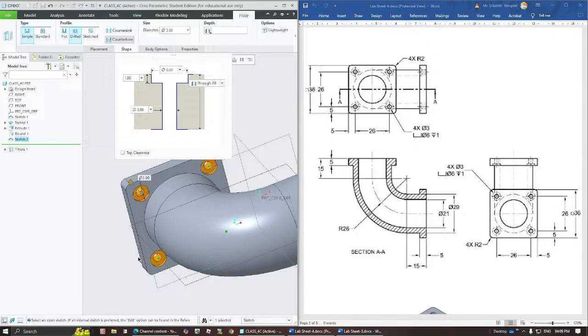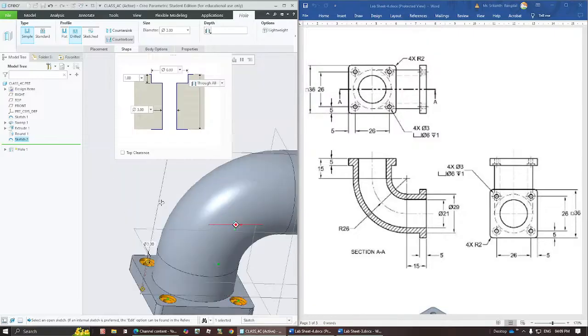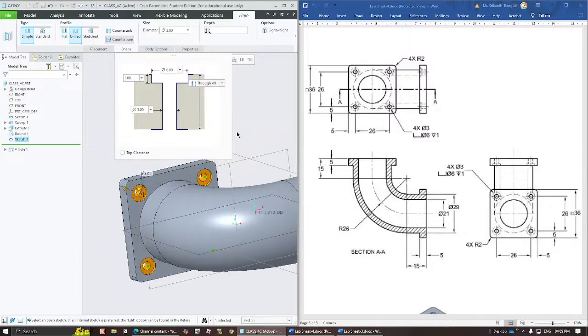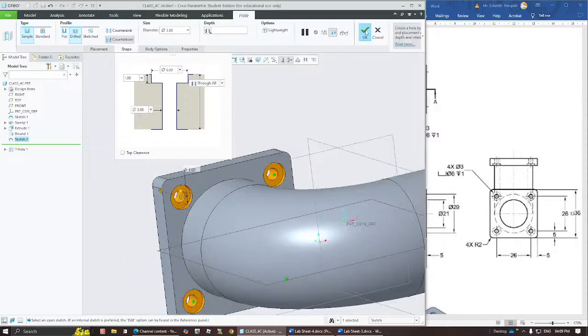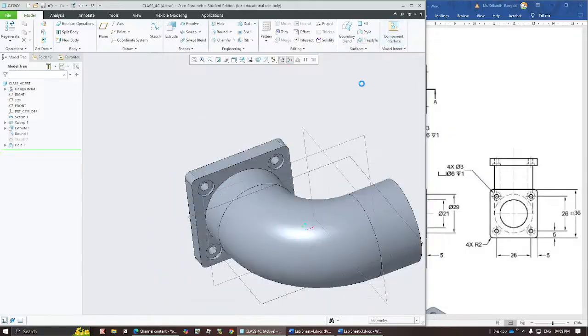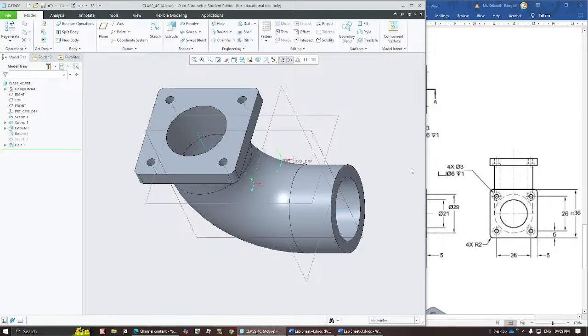So all the same 4 holes will be applied at all the places. You can see here the 4 points, the holes have been applied. Now click the mid mouse button anywhere you have been drawing a diagram, or you can just click on this OK button to come out of it. So we can see that we have applied all the dimensions on this part, right?